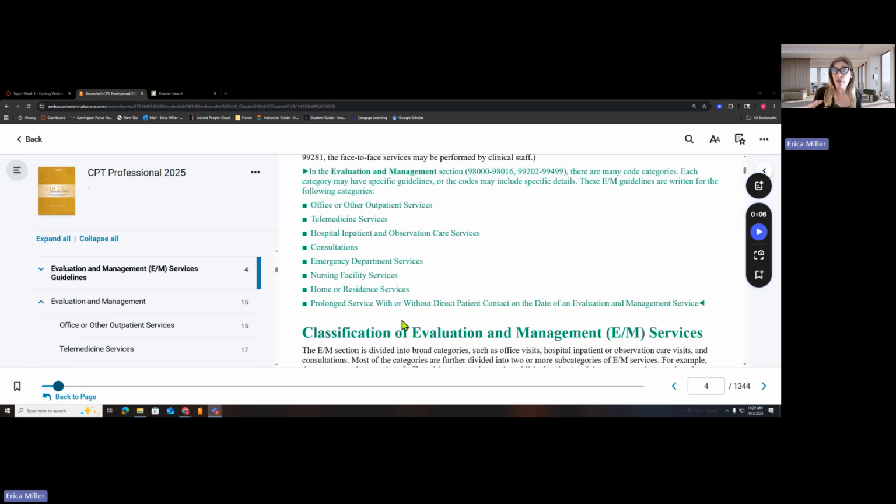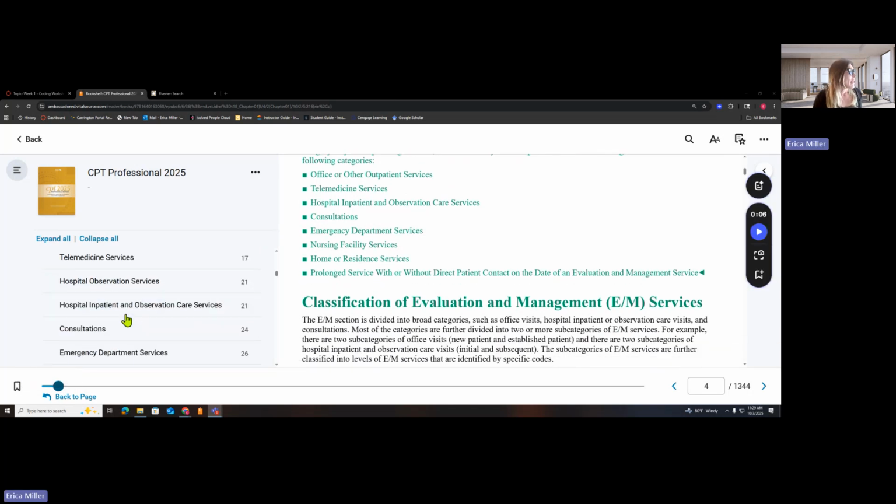So if you were to be referred out to a specialist by your primary care doctor, or for a specific condition, you may have a consultation with a specialist. Let's see what else we have. Emergency department, that's outpatient, right? So you're still going to use CPT codes, evaluation management codes, to represent even an encounter evaluation in an ER.